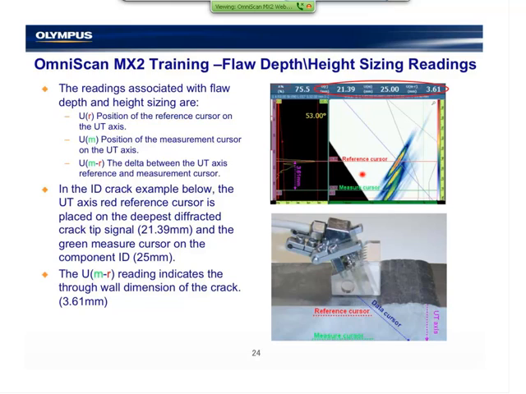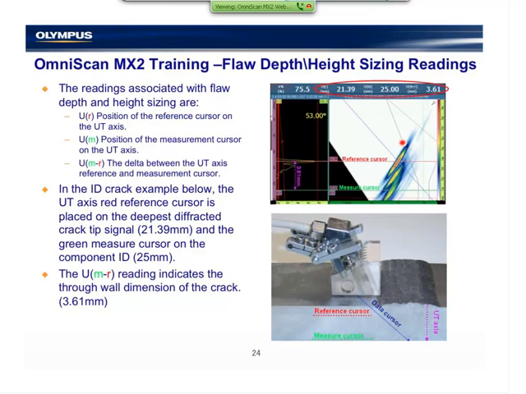Any crack or indication that was determined to be connected to the ID or OD, one of those two cursors would be placed exactly at B0 or T1, representing the top or bottom of the component. And the other cursor would be used to define the center of the energy or the tip of the crack or the flaw. Using amplitude or time of flight tip diffracted type techniques, we will place these cursors in the appropriate position.